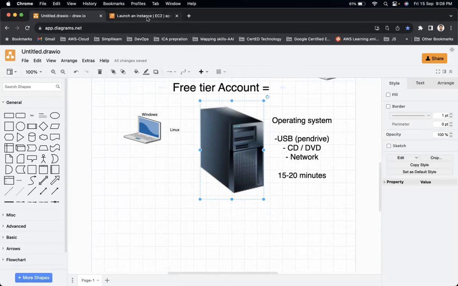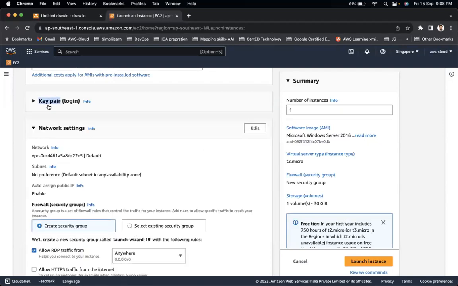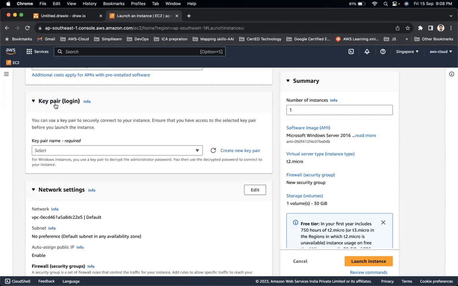Same in AWS, it is not asking you for a password, it is asking you for the method of key pairs. So what is a key pair? It means there are 2 types of keys. One is with Amazon, and the second one is with you.